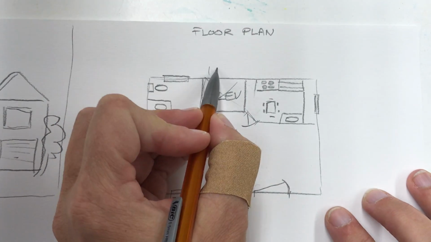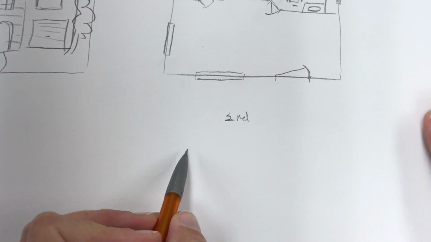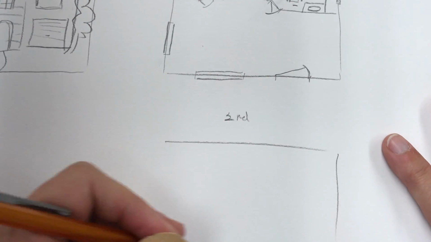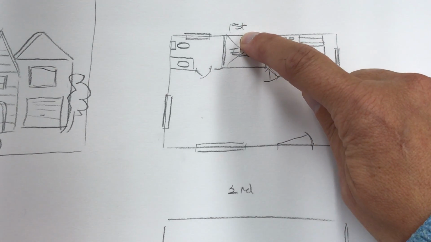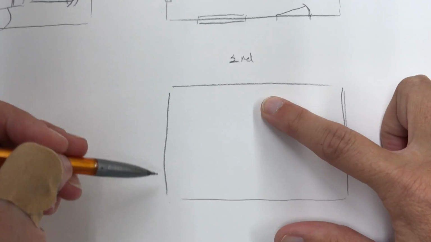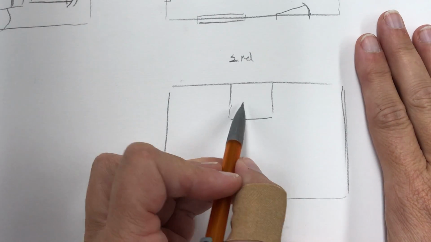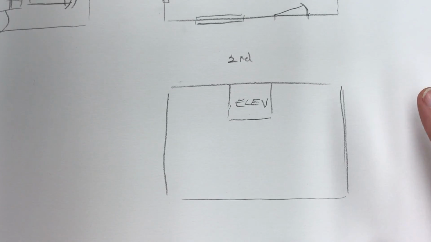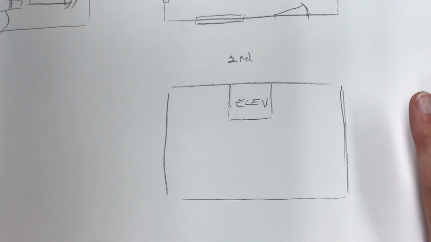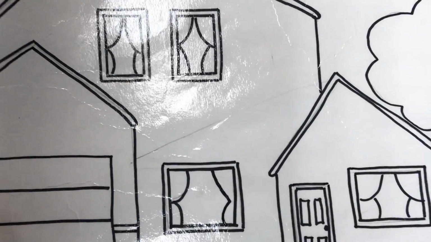Now, if it's going to have 2 floors, I have my first floor here, and then I would do my second floor here, and then I would make another square. And one of the things you need to keep in mind is if my elevator is in one spot, obviously it's going to have to be in the same spot on the second floor, because I'm pretty sure it wouldn't change. So that'd still be my elevator. And then I would go in and I'd incorporate bedrooms, bathrooms, all kinds of different things that I want to add. Now, here's an example. I'm going to show you 2 examples so that you can see kind of what we're going for.